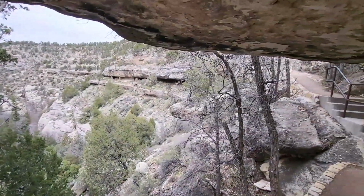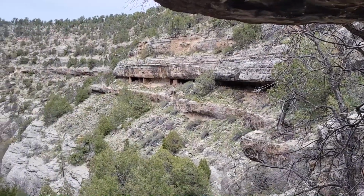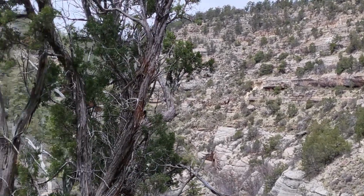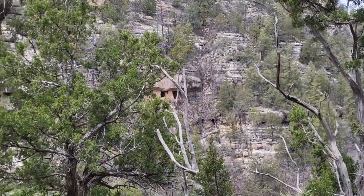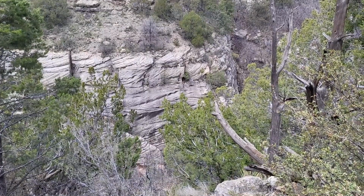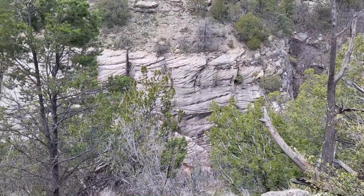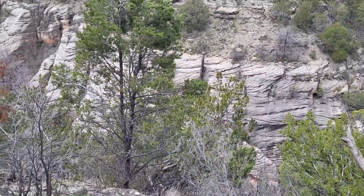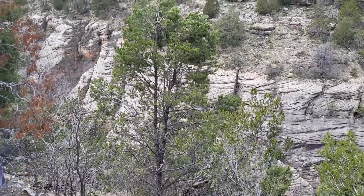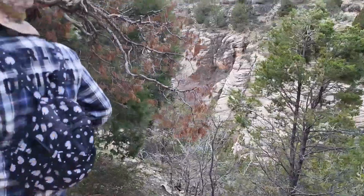And then you can see over there on this side of the canyon, these stretch all the way around and then over on the other side as well. And something I really didn't even notice before last time I was here, Jennifer just pointed it out, all the cool formations in the rock there. That looks like volcanic flows or something like that. All you geologists, if I'm wrong or right, let me know in the comments below.